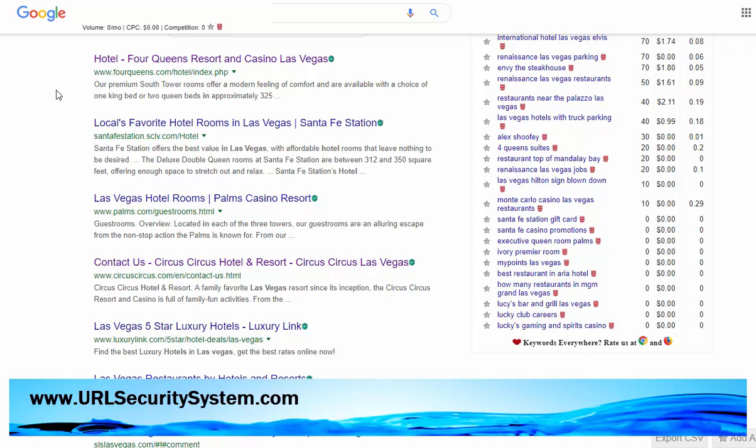So if you're a big company and you have a website where you're collecting people's information, you are required to have that secure certificate in place. And if you don't, you're not only non-compliant, but you are exposing your entire company to legal liability. What do I mean? If you're collecting people's information and somebody hacks your website and siphons out all of that information, you are now liable and can be sued for big money, especially if you're a big company, right? And you're collecting things like credit card numbers.